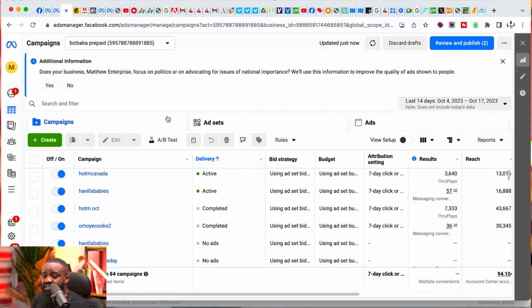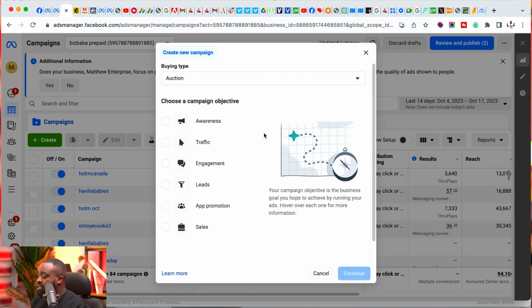So once you have the content ready, the next thing you want to do is to set up the ad. Okay, we're going to look at how you should set up the ad and everything you need to do right on my laptop. So I'm going to head over to my ads manager, and I'm going to set up this ad for this handmade footwear business. Okay, so I'm going to click on create, and then I'm going to create my ad.